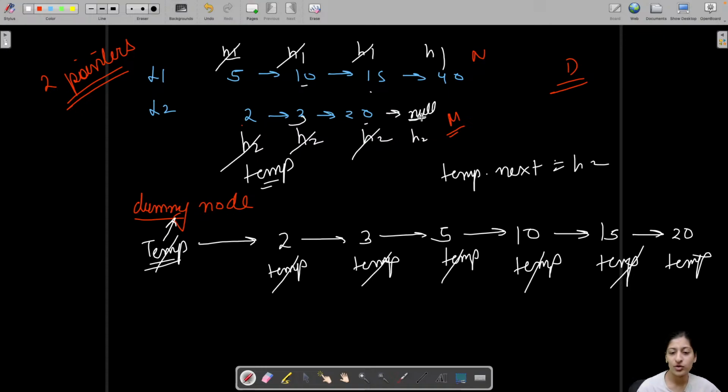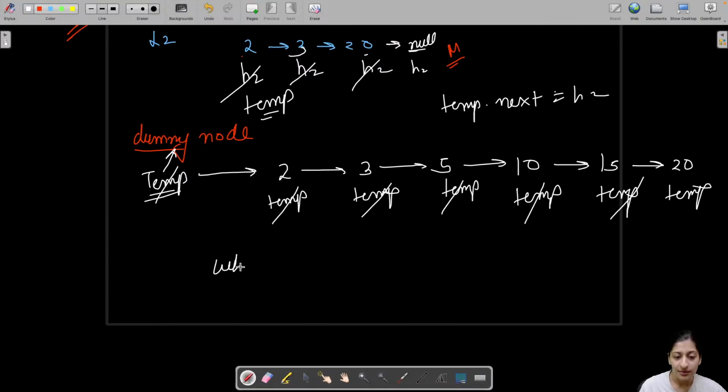So this is when you know that whichever loop you are using to form these links, the terminating condition for that loop matters. You do not know which of the two linked lists is smaller in length. So we'll put a condition here: while h1 is not equal to null. If one of them becomes null, you come out of the loop.